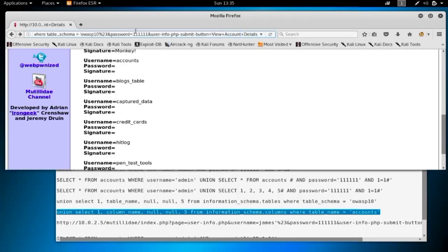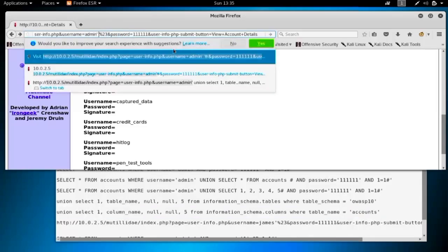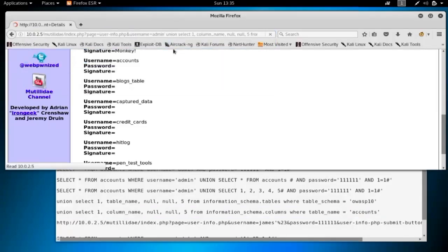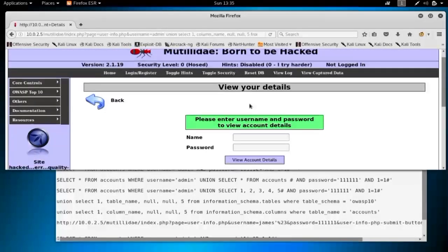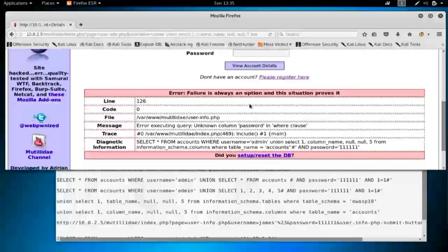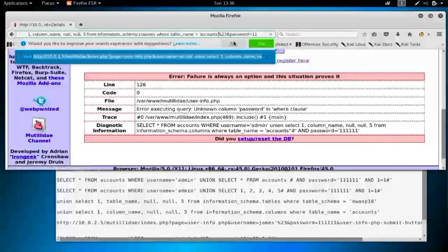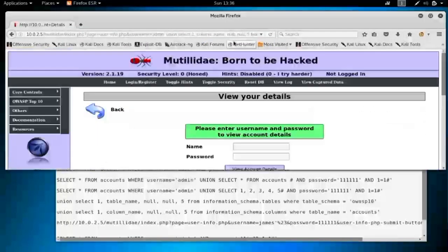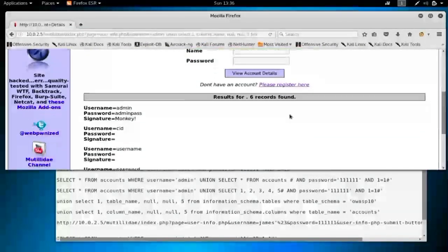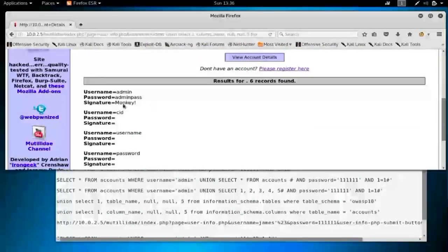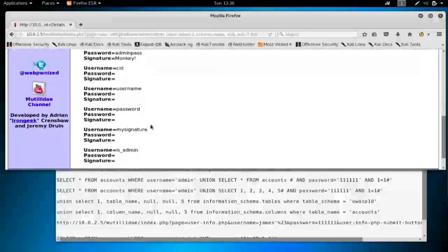Okay, so I manipulated this a little bit more, so I'm going to delete everything and paste the new sentence in here, and hit enter, and let's see if we got the result. And apparently I made a mistake, and as you can see, I left an extra single quotation in here. So let me delete it and hit enter one more time, and now I can see some column names.